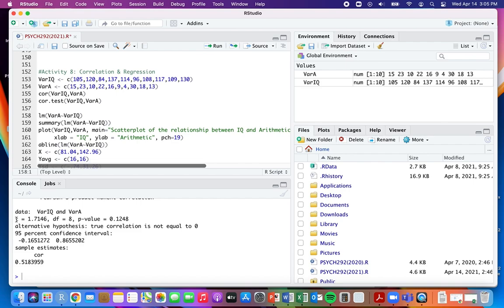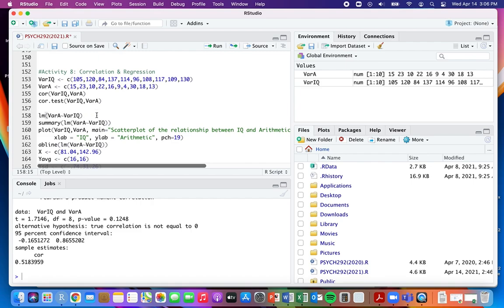And we get the results of a t-test, and t is equal to 1.715, 8 degrees of freedom, and a p-value of 0.12, suggesting that it is not a statistically significant result. We also get the 95% confidence interval here, and notice that the confidence interval includes 0, which is another indication that we do not have a significant correlation coefficient.